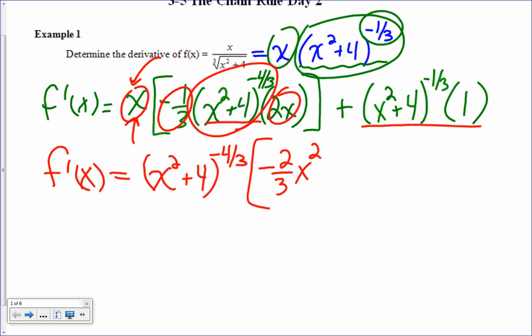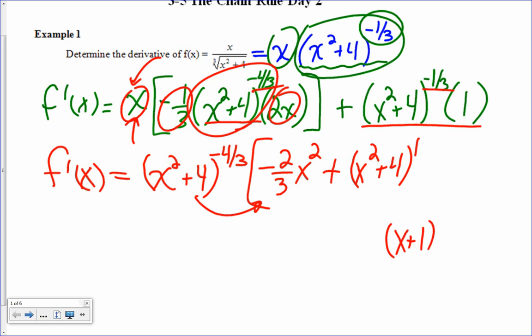Okay. So do you agree if I took this times that, it would be the same thing as what I had originally? Right? So now plus, and here's where people get confused. What's the difference between these exponents? The difference is 1. So if I factor it out, it's going to become x squared plus 4 to the first, because it's a difference of 1. Just like we had earlier with the x plus 1 cubed and the x plus 1 squared, they had a difference of 1 between them, correct? So I'm really dividing by that negative 4/3, so I'm really subtracting, and you end up with 1.